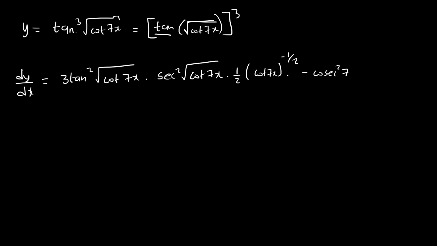But this is cosec 7x. Then after cosec, after cot, you have what? 7x, which is 7. And you are done. You don't simplify, guys. You don't simplify. You leave it there. You see, that was number 1.